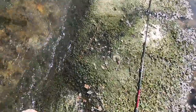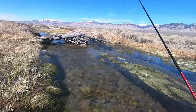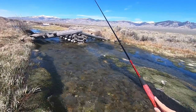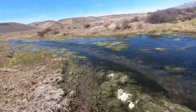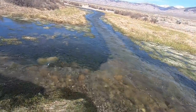Feels good to catch a fish nice and early on. I'm not going to fish too long here — maybe half an hour, maybe an hour. There are two little branches of this stream coming together here and I've never fished either one. I think I'll stick with the right branch.